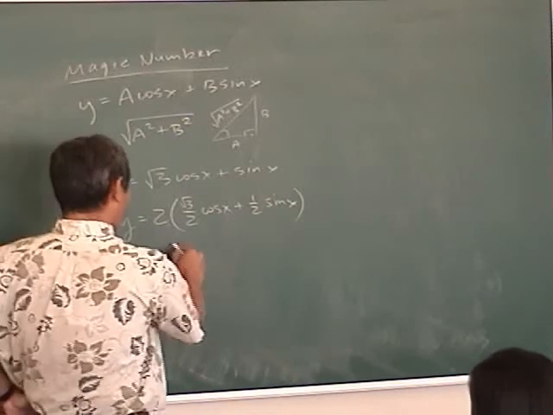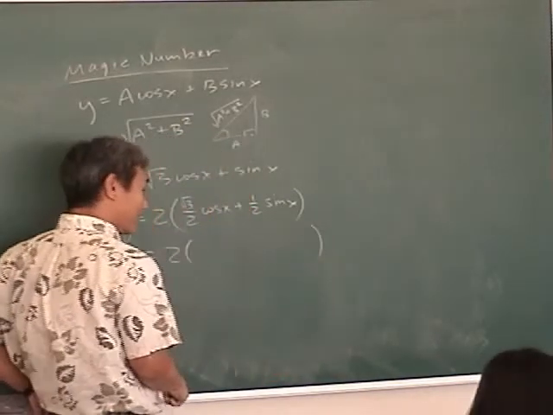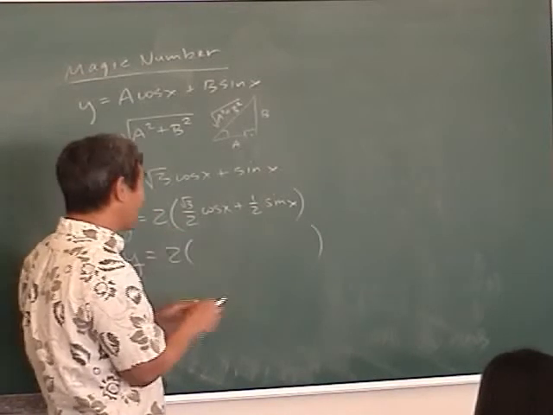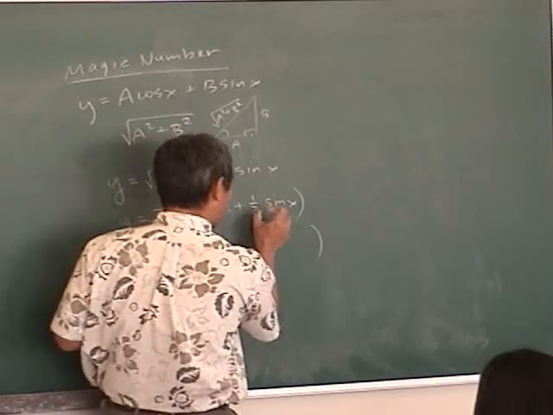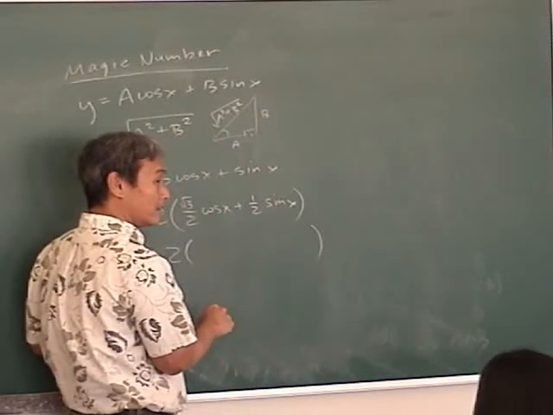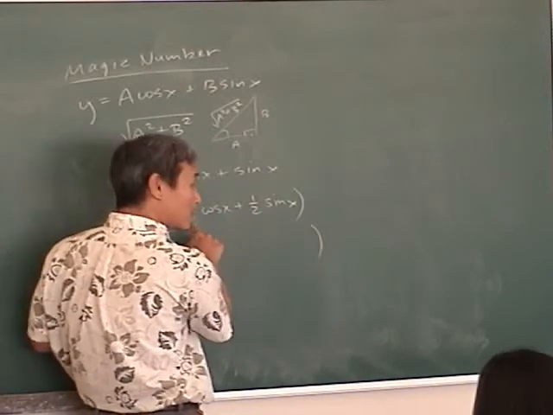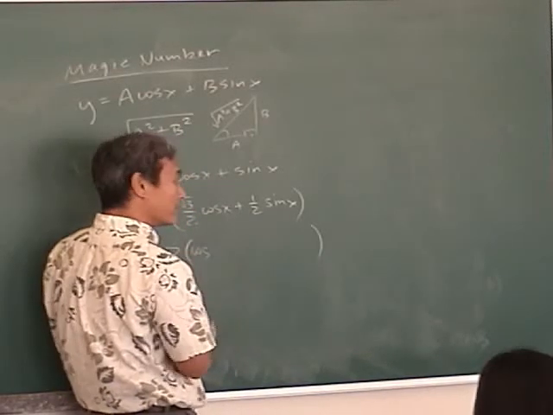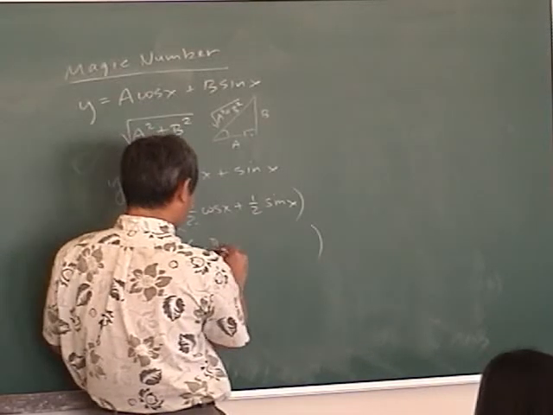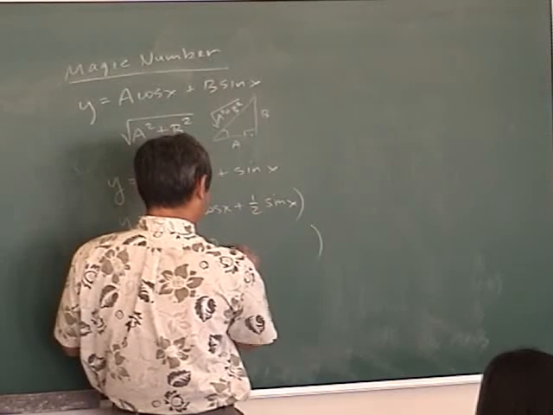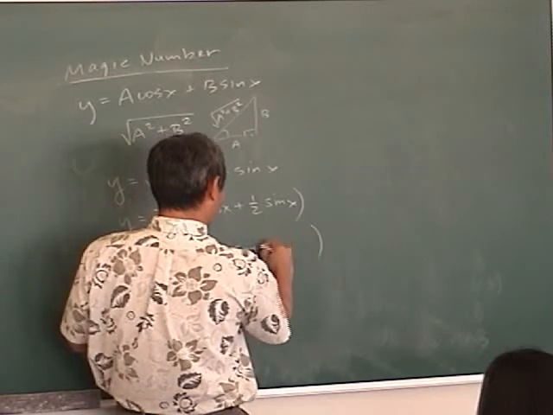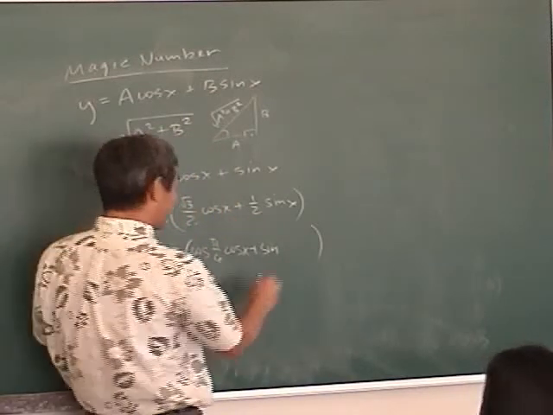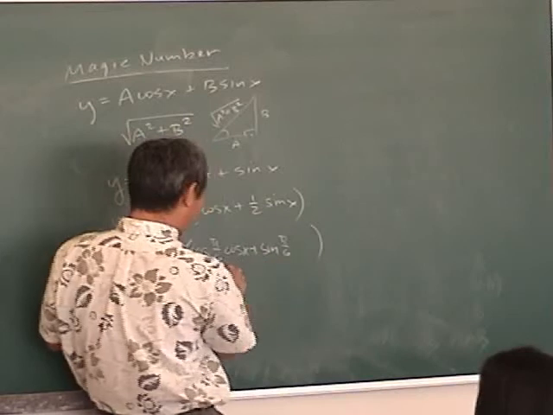Okay, now you want to write this as a cosine function, right? So you have to know your identity. The cosine of A plus B is cosine cosine plus sine sine, right? So we want to change this into some cosine. You just think, cosine of what angle will give me root 3 over 2? Pi over 6, that's right. And then over here, we want to change this to sine. Sine of what angle is 1/2? Pi over 6. And of course, that angle has to be the same as that angle.